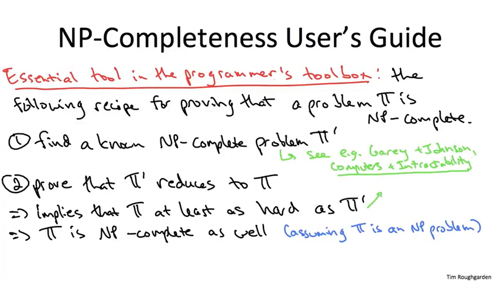So there still remains the question of how do you actually come up with one of these reductions from a known NP-complete problem pi prime to the problem you actually care about, pi. But don't be intimidated by this step either. So first of all, as an algorithms person, you should be thinking about reductions all the time anyways. This should be a very natural mode of thought for you. For example, when we first started talking about all pairs shortest path, we quickly observed that it reduces to the single source shortest path problem. So that mentality of solving one problem using another is equally useful in the design of NP-completeness reductions.